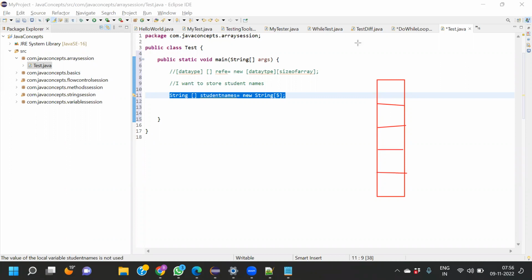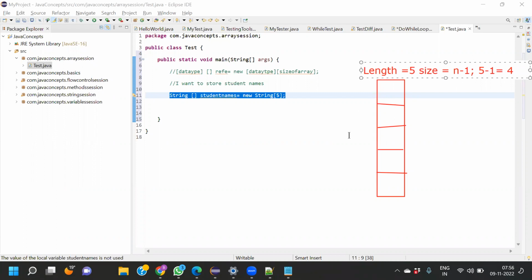How much is the length? Length is equal to 5. The last index is equal to n minus 1, that is 5 minus 1 is equal to 4.